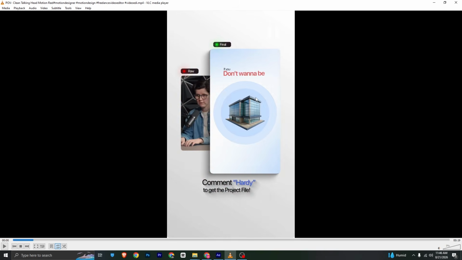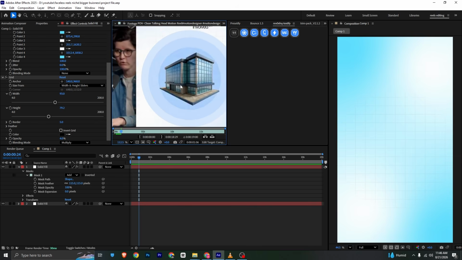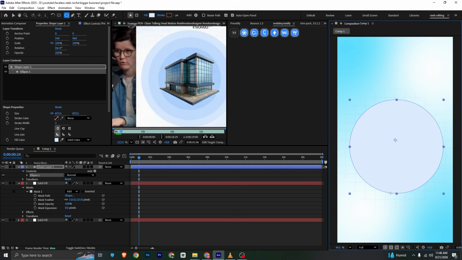The first animation we will be creating will be this background. We have 3 layers, so these are just simple steps. We have to just copy the colors. So I will zoom it in like this, and first of all I will make sure no layer is selected. I will choose the ellipse tool and I will hold shift on my keyboard to create a perfect circle. I will press V. I will just make it like here.